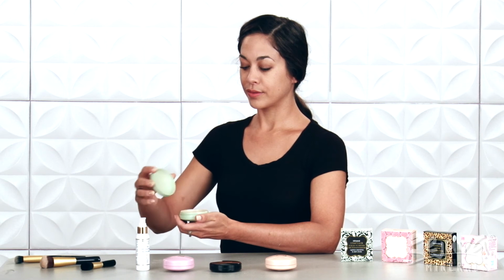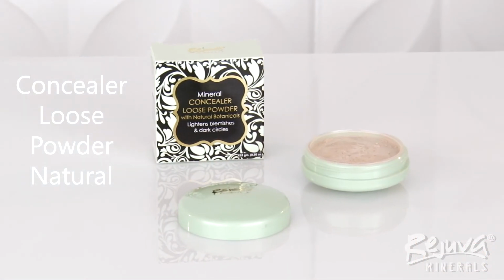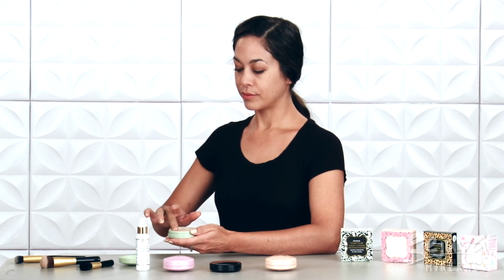Now that my complexion is looking even, I'm going to customize my coverage to finish out this everyday flawless face. I'll use the Loose Powder Concealer in Natural, which also is packaged in the eco-friendly sifter jar. I lightly dab with a fingertip to brighten my under eye area and my eyelid.